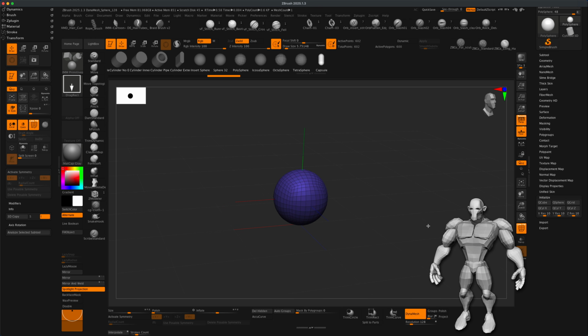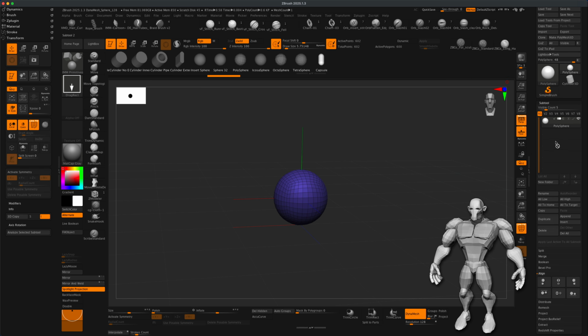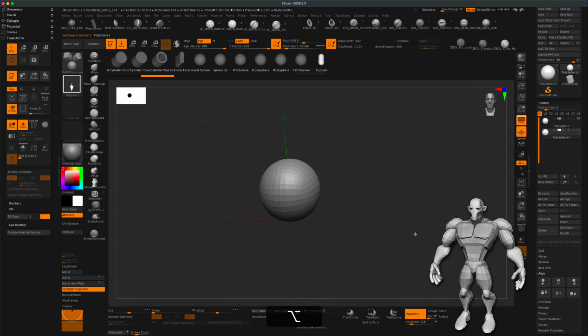So this is pretty much the two approaches for how you can easily get the polyspheres. I think that I am going to probably utilize both. I'll use this one because it's a little higher res and this one is a little bit lower res. Again, we can make infinite number of these, but let me just start by duplicating one, hiding one of them, and let's begin. So the first thing we should do is, let me jump out of polyframe, and let's just begin with the head of the character. To sculpt the head, just like George does in his videos, I'm going to do the top of this character's head.